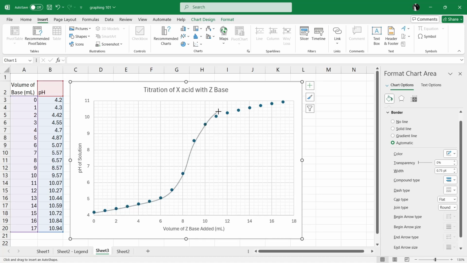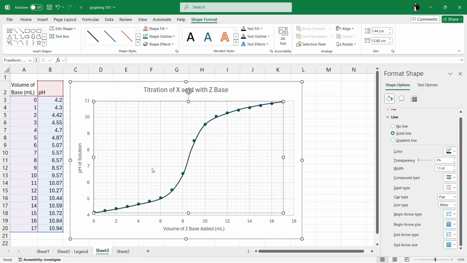and then it will add the curve according to the points that you give it, and then double click at the very end. And then another thing that you can do, if you mess up your data points, you don't have to delete your curve and then start all over again.